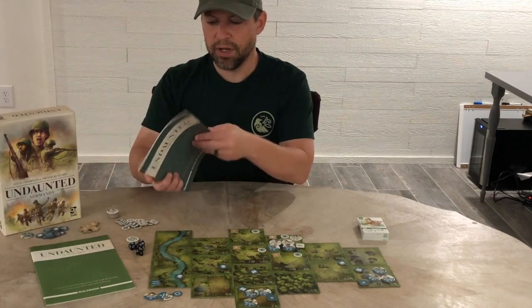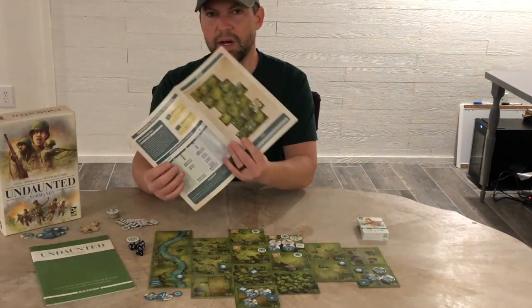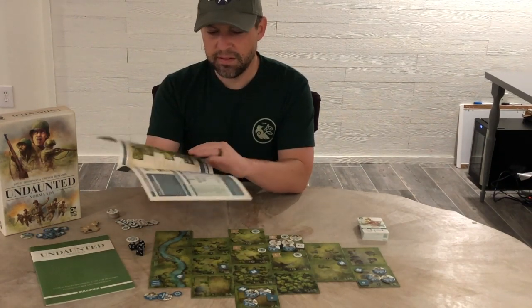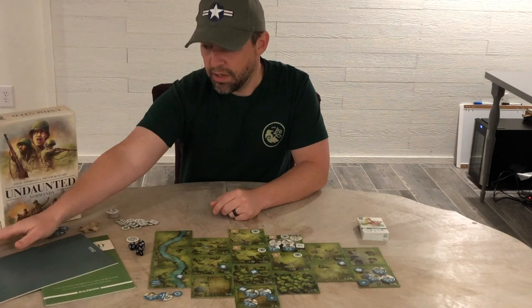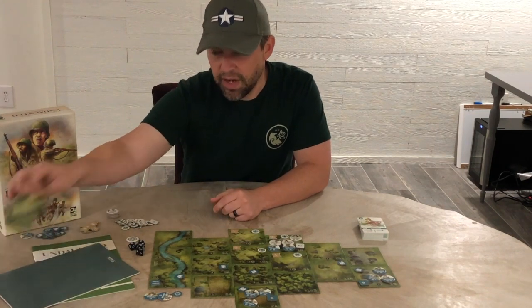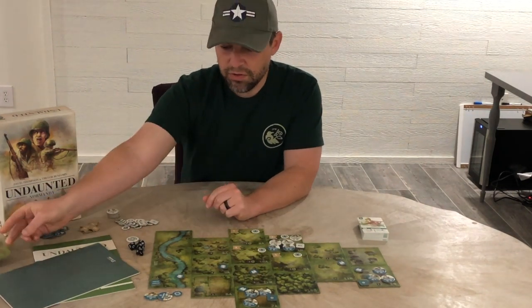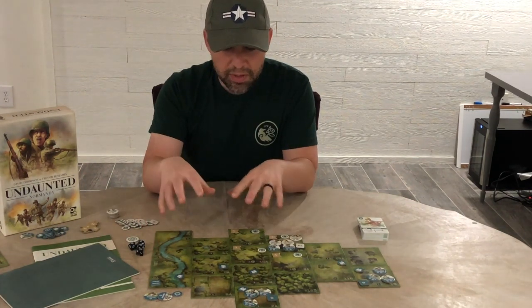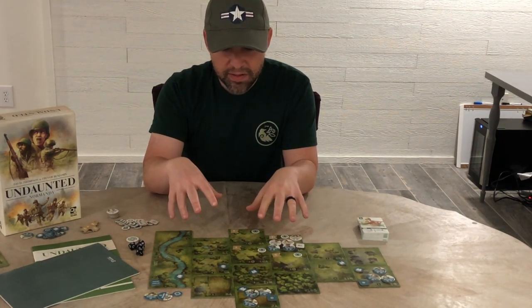I've got the scenario book here. You won't be able to see this, but each scenario, there's 12 scenarios in the book. It takes these modular double-sided boards, tiles, and it uses those to configure the terrain. So quite a bit of modularity here in the way the terrain is set up.